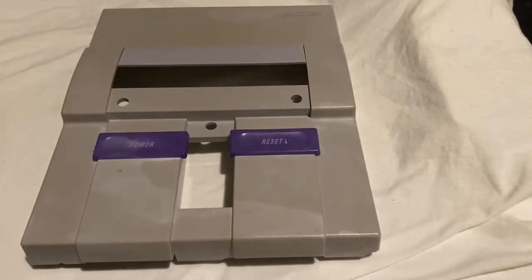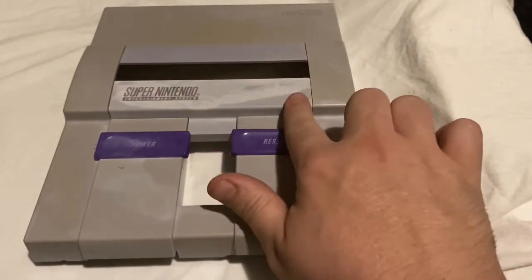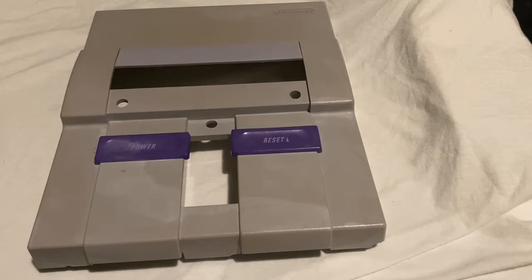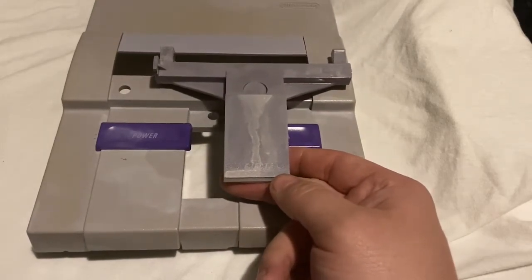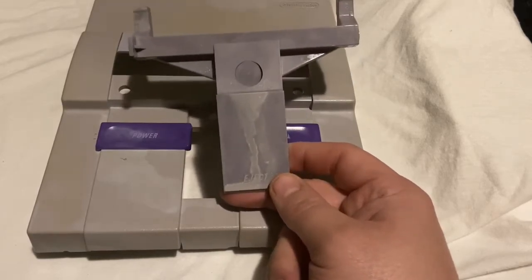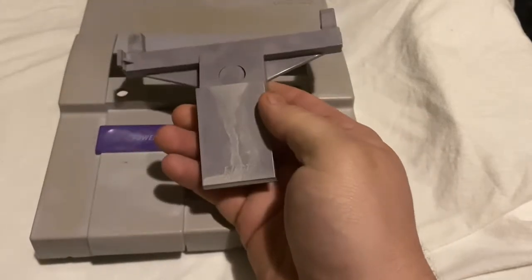But the part here that says Super Nintendo, look at that. Oh yeah, that was kind of bad. It was a little bit more pulled up here than it was right here. That was terrible. And then the eject tray got it the worst. Look at that. I just set it out there and left it, so I guess some of it just collected and pulled. I thought it really didn't matter, but live and learn. I mean, what can I say? Sometimes you have to screw up to get it right.